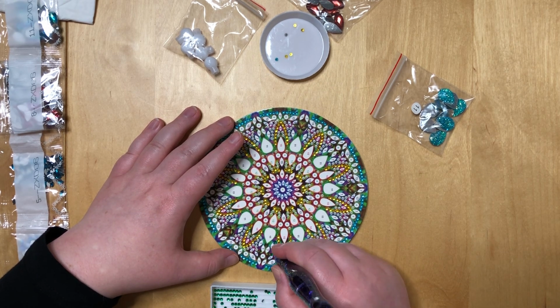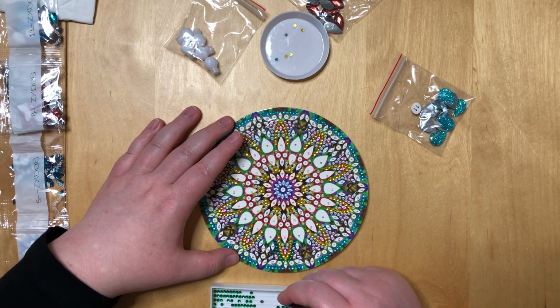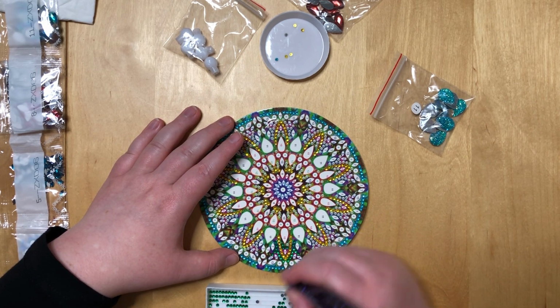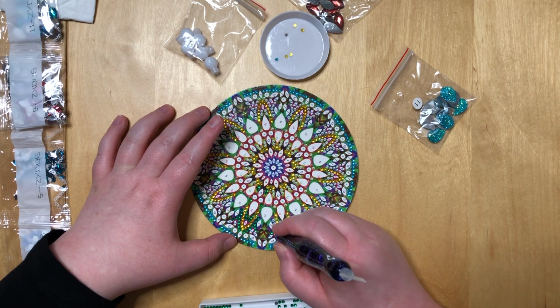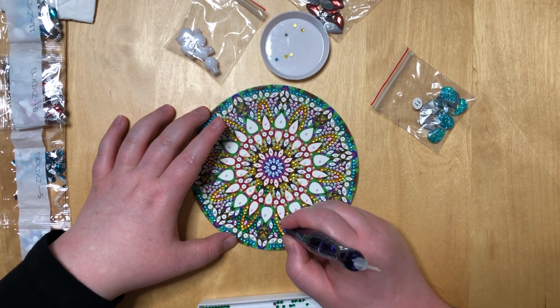Next time I'm going to do this kind of time-lapse painting, I'm probably going to zoom in more. I don't know how much you can actually see of what's going on there. But I could have zoomed in more to give you a better look of the canvas, I guess. So what follows now is a lot of drilling.